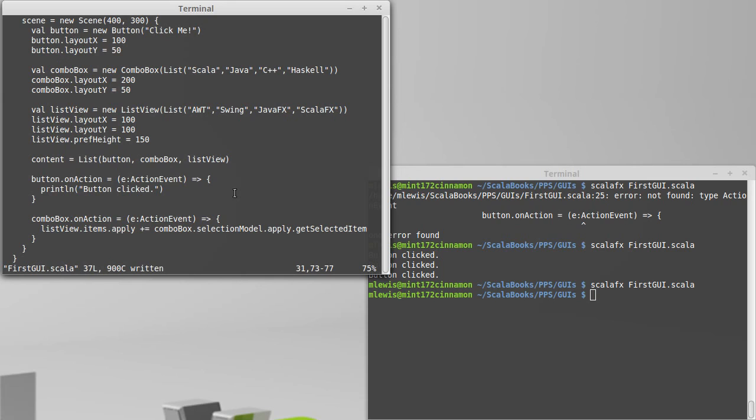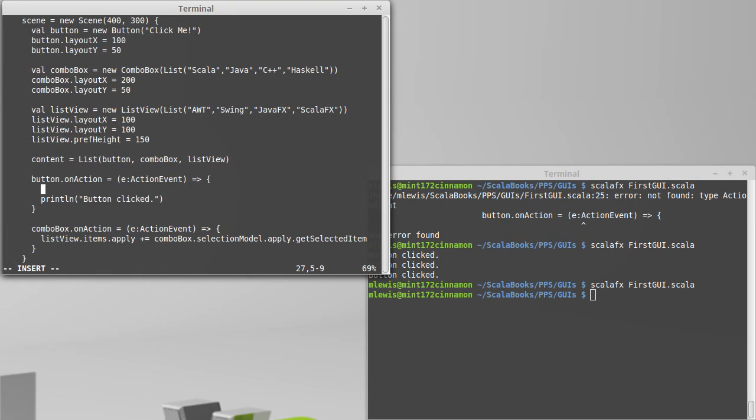Well, perhaps a good thing for the button to do, since the combo box is adding stuff to the list, is that the button should be able to remove stuff from the list. We could have it so that the button will remove anything that happens to be selected in the list. And technically, we could remove everything. So I'm going to break this into two pieces. The first thing I'm going to do is get all the things that are selected from the list. So just like the combo box has a selection model, the list view has a selection model. It's a property, so I call apply on it. And in the case of the list view, that selection model allows you to select multiple things. So we'll call get selected items, plural, and that will give us all of the things that were selected in the list.